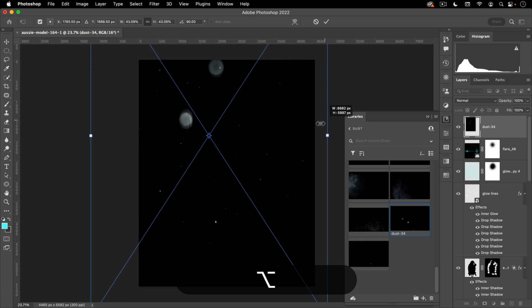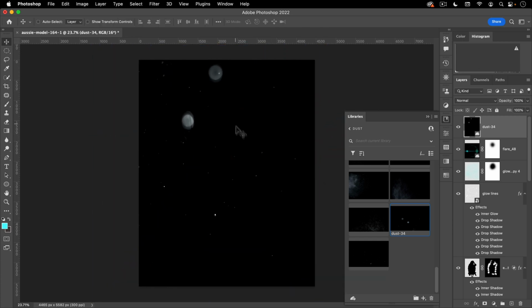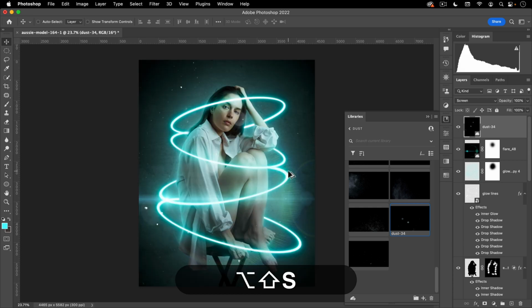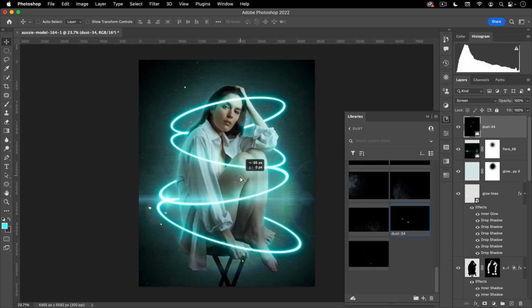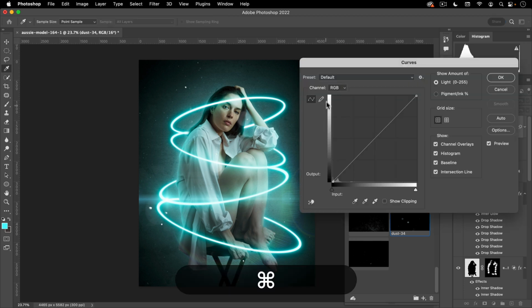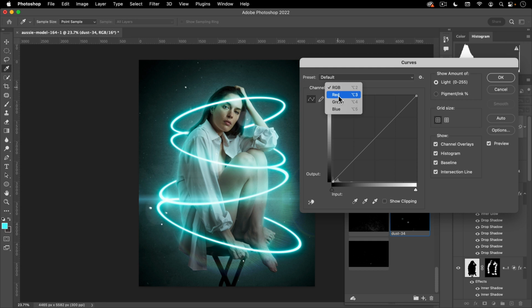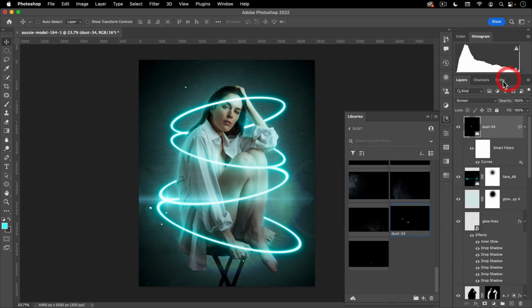This will just give me a few particles in the sky or in the air. Let's make this look a little more real. Ooh, very nice. I'll do something like this. And because our light is so blue, I kind of want a little bit of that blue in this dust overlay. So I'm just going to do Command M, bring up my curves, and the opposite of red is cyan. So if I just pull the red down a bit, it's going to give me a bit of blue in there. Or sorry, a bit of cyan in there, so something like that.